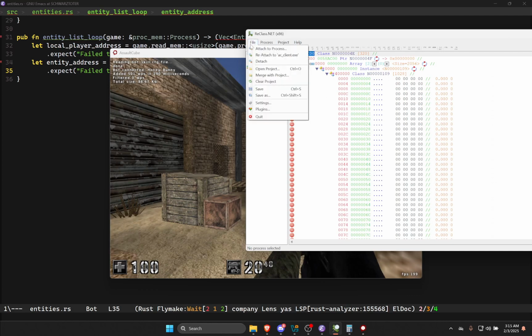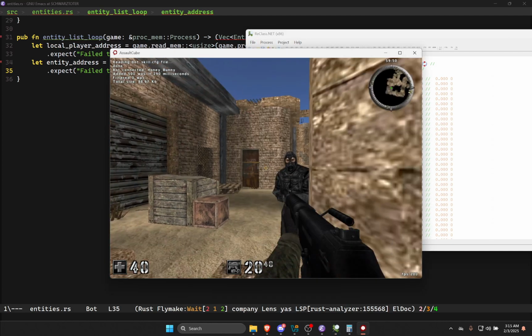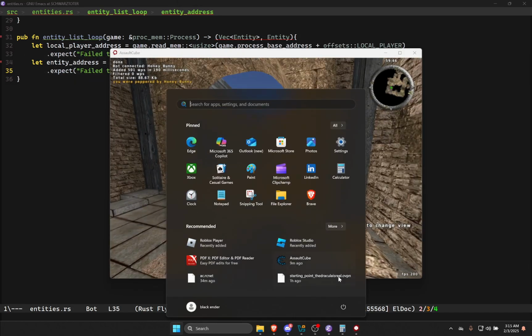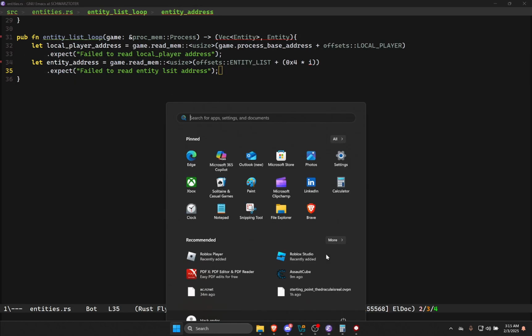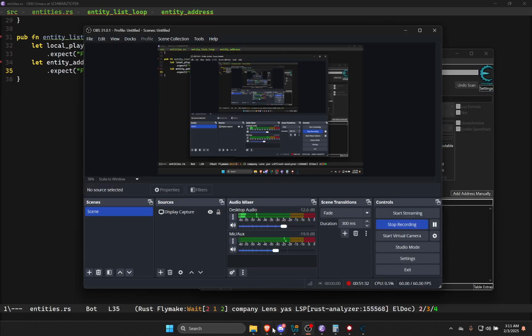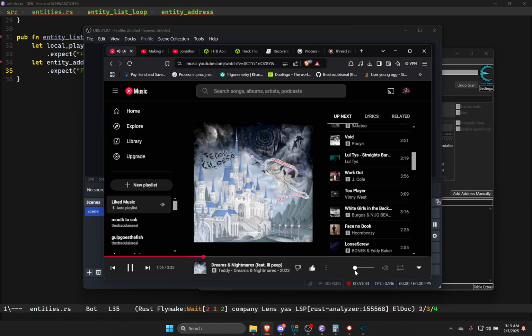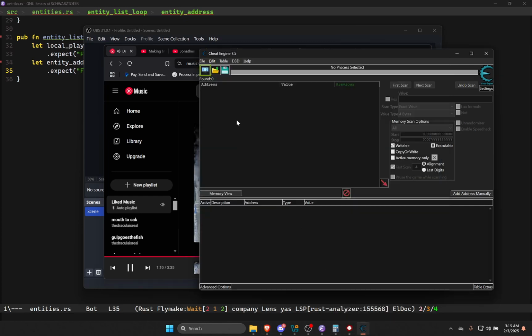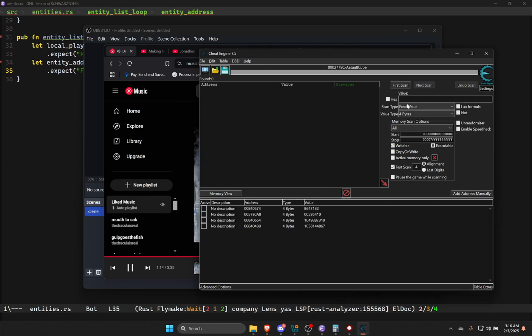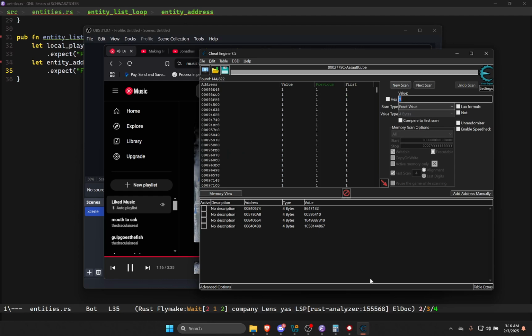Pretty sure the player isn't counted in the player list. I don't think I need this. Just down a bit. Just be 1.